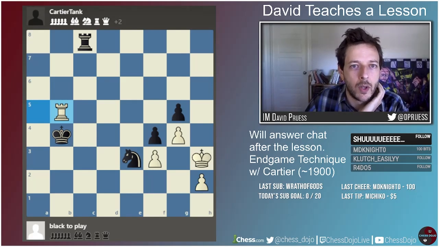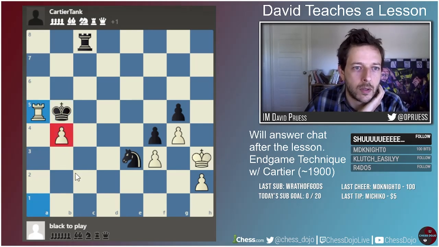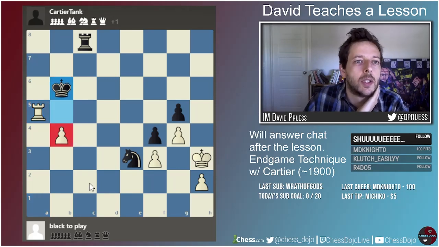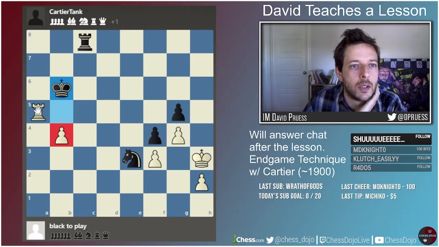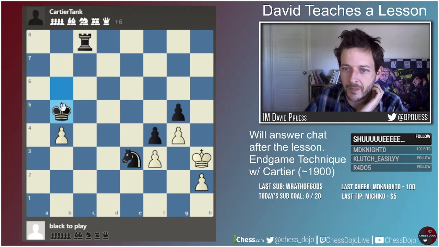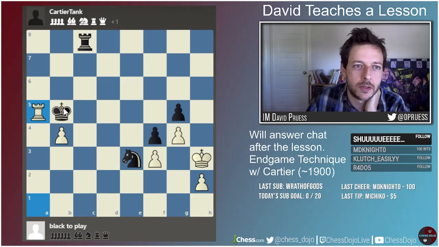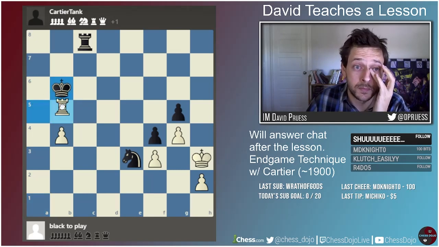Yeah. So maybe after rook a5, I have to go king b6, right? You can leave them with their b pawn. But there's rook b5 now. And if I take, the pawn will also be blockaded, so it cannot move. Beautiful. King b6, rook b5.